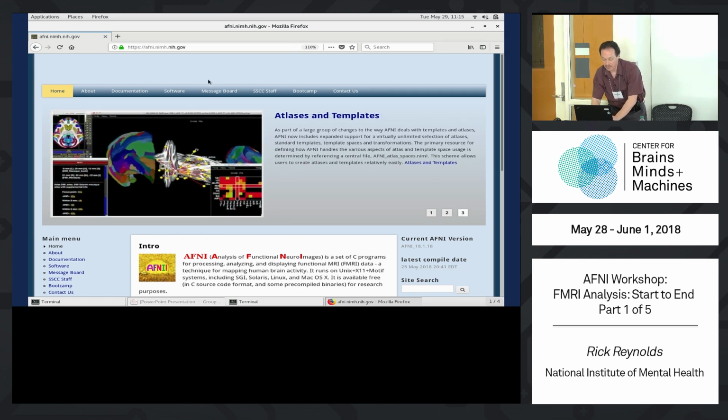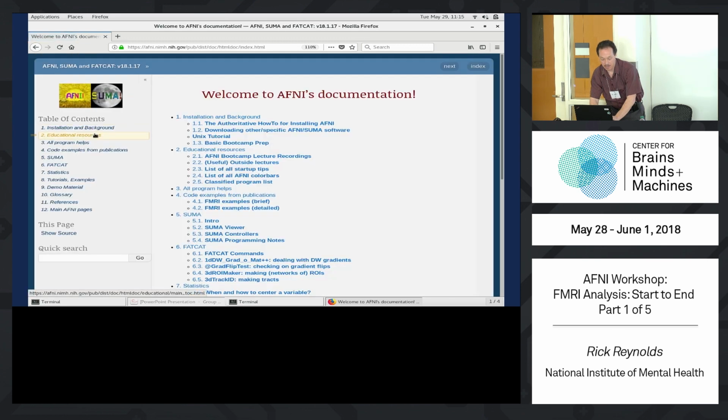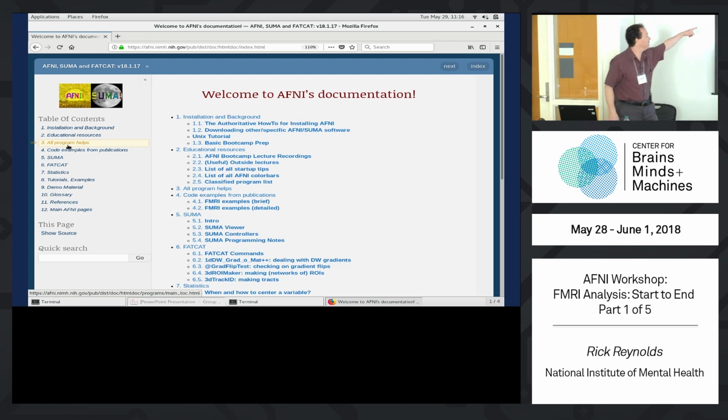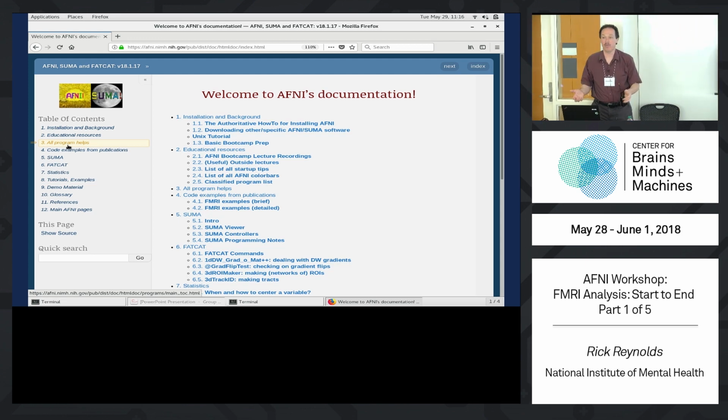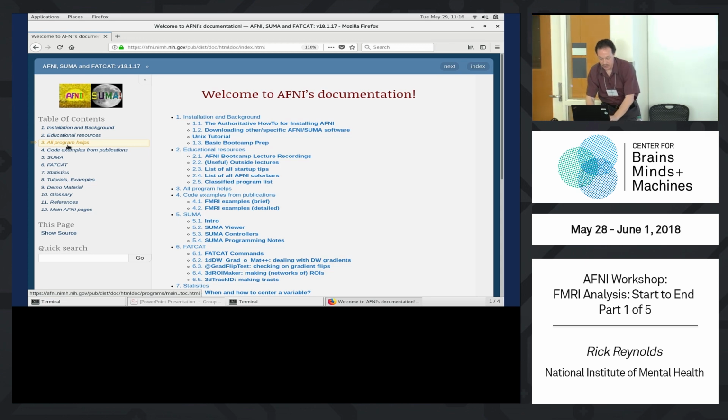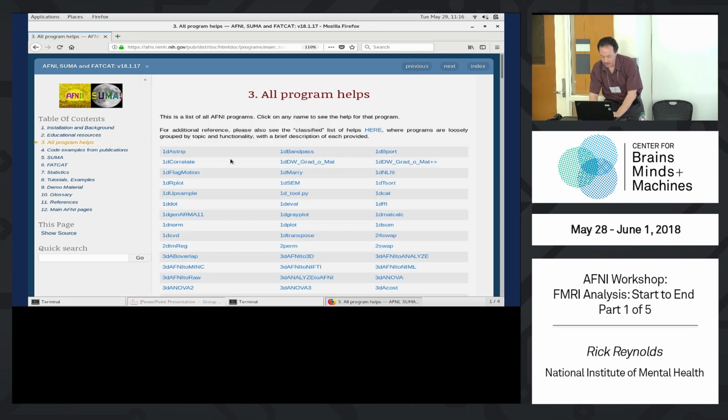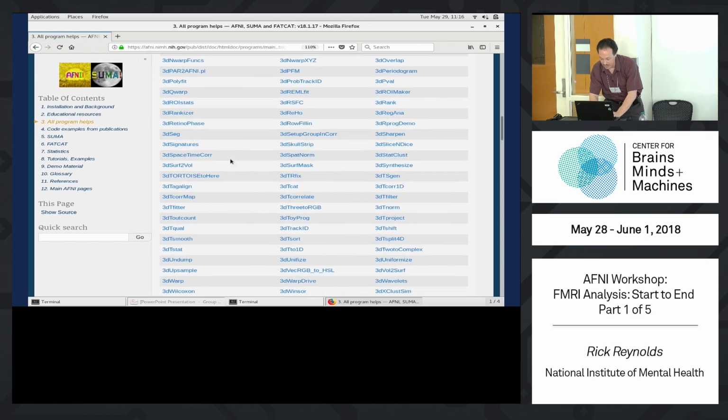But on the website, if you go to the documentation tab, under there we have part 3 in the table of contents, all program help. So that has the help output from all of the programs. It's the same text, but it's got a kinder and gentler format for you. So here are all the programs, and let me find afni_proc.py.